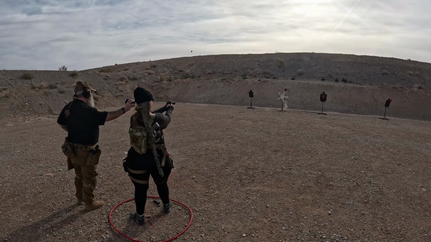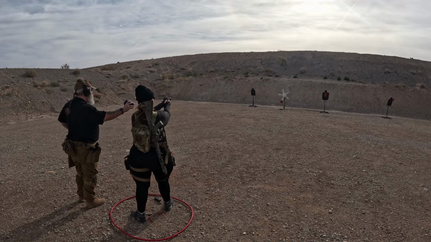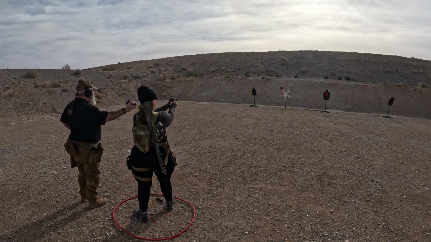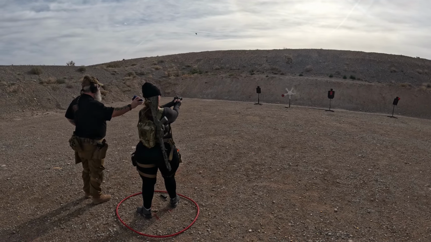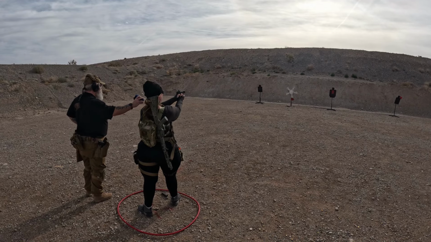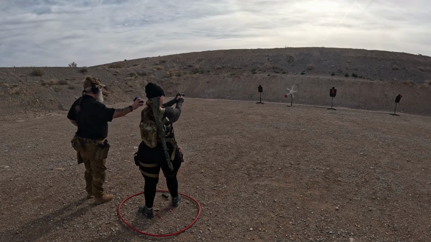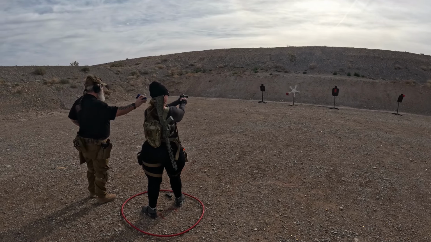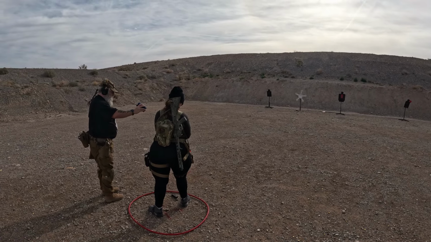The technique would be to shoot the plate near the top, at the top of its arc. They're not doing that. They're aiming right at the very bottom where it's moving the fastest. Now, they get it down there, despite it being difficult, but it does take a minute. There you go. Drop the mag.